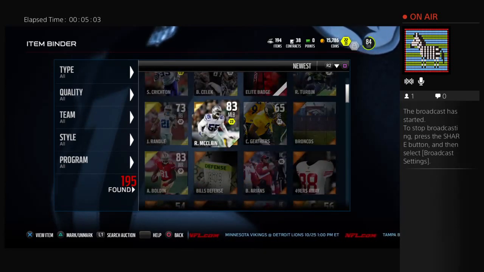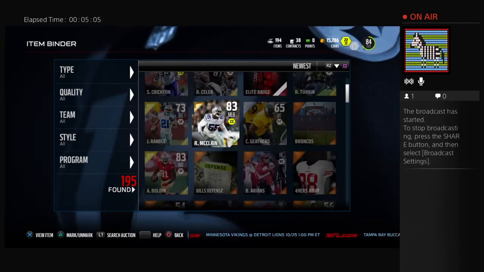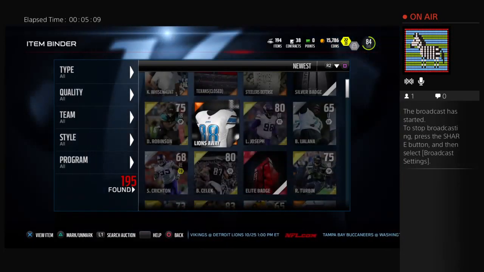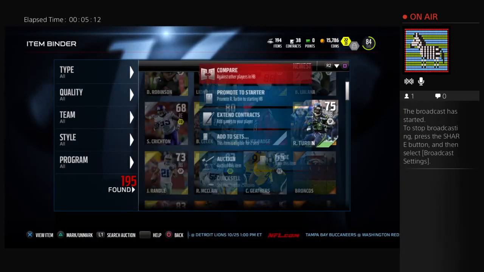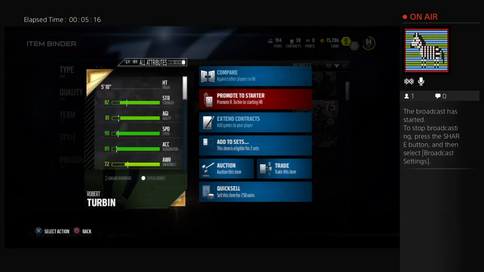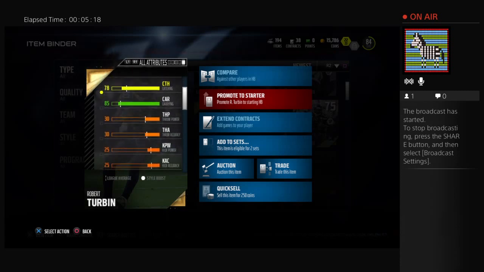We got middle linebacker and wide receiver, which are both 83. Good pulls, good pulls. 80 overall, you know, not the best. And then Turbin, I've heard he's a good kick returner. Here, I gotta look at his kick returning stats. He's pretty good, I've heard. Let's look.